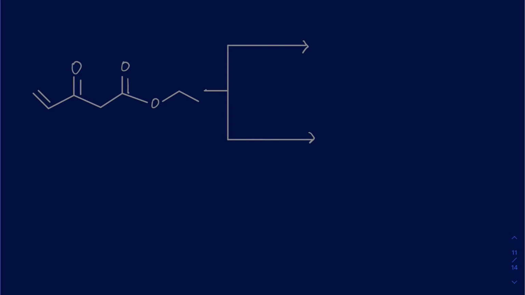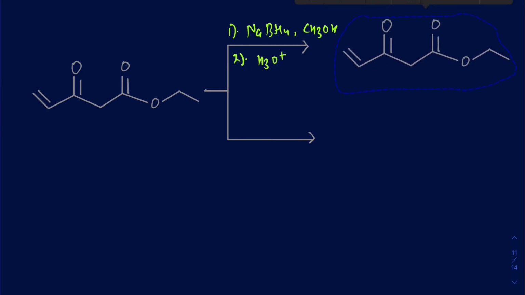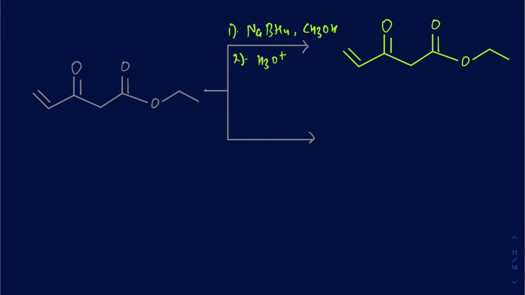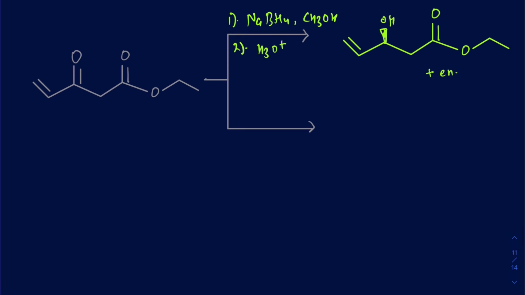So suppose in the first step I use NaBH4 with methanol as a solvent, and I can work it up with dilute acid at the end of the day. Since this is a mild reducing agent, I'm just going to copy this thing down, just for the sake of time. It's only going to reduce the ketone. It's not going to reduce the ester. It's not going to reduce the carbon-carbon double bond. So the only thing I'm going to really have here is this. And obviously this could be into the page or out of the page, so I can make a pair of enantiomers there.